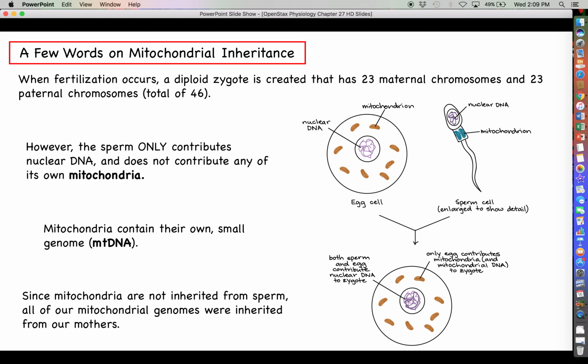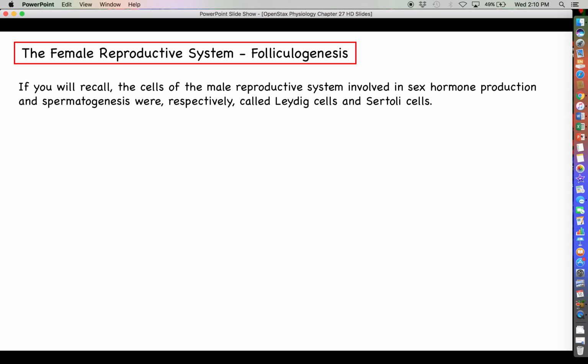So I expect that once this lecture is over, you're going to call your sweet mother and you're going to thank her for her mitochondrial DNA, in addition to all the other things that she's done for you, right? Always good to show your gratitude towards your mother. Am I right? Of course I'm right.